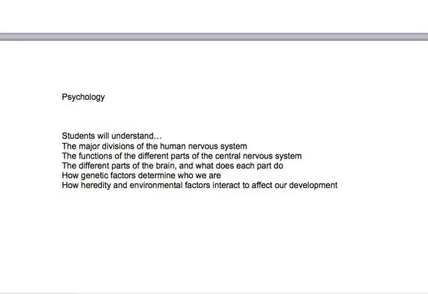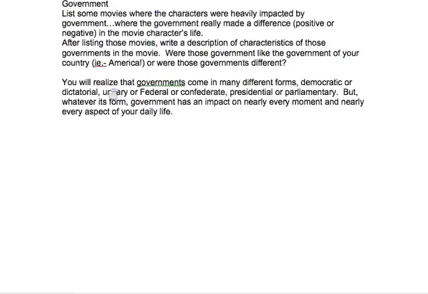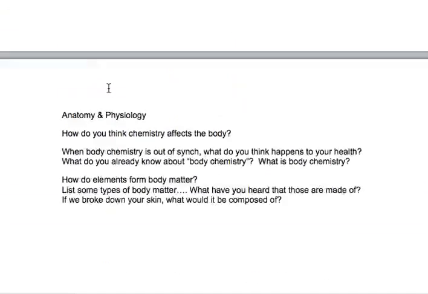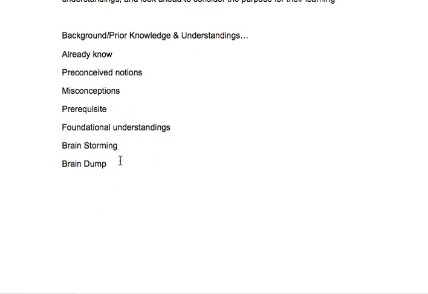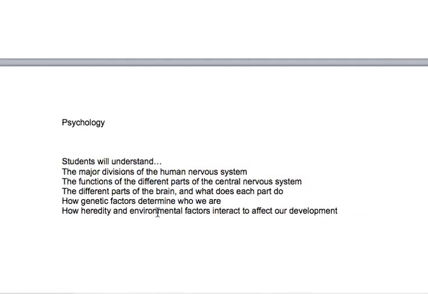Maybe not purely academic understandings, but they have life understandings, and they have physical examples that they've experienced. So let's engage that. Did we have engage up near our purpose? That could be helpful. So background and prior knowledge and understandings, it's a brain dump to engage our mind. So let's engage a student's mind. What would you do? The major divisions of the human nervous system. First I just want to know if they even know what the nervous system is.